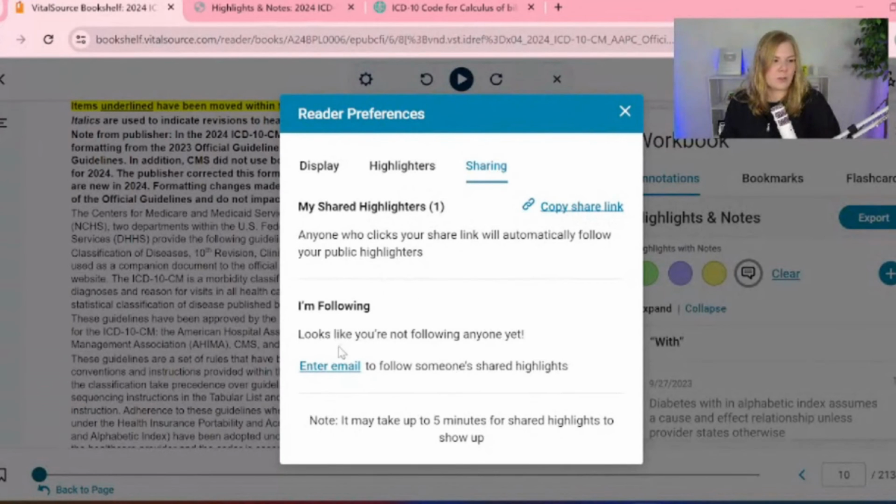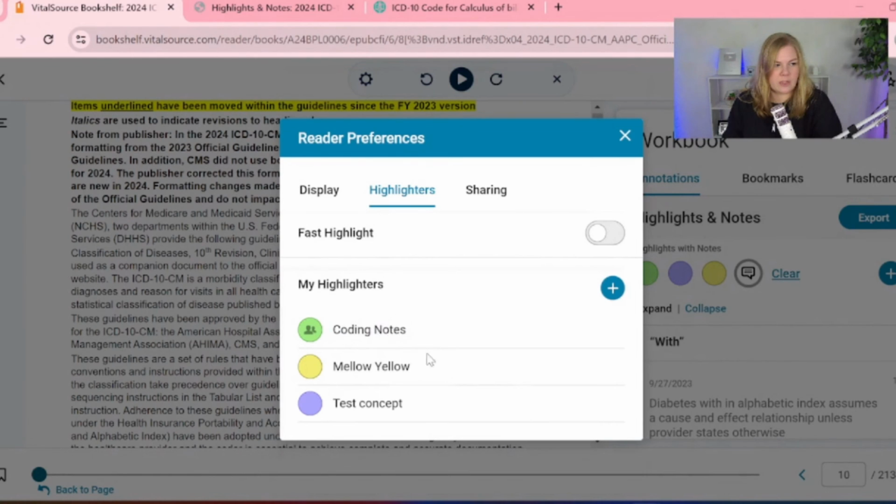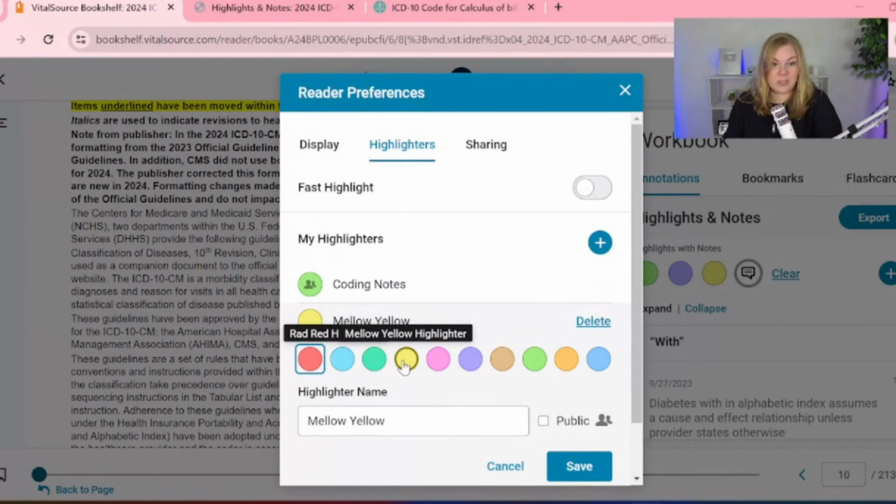Or you can also enter the email of someone who you know has highlights and potentially share them and see their highlights. Now, by default, these are set to public, but let's say you want to share these publicly, but let's say these are your secret ones and you don't want people to see the stuff you have highlighted in yellow. Maybe that is job specific and you don't want them to know your specific job's secrets, maybe some internal policies you might have. You can unclick that public box and then no one will see that, and they can just see the ones that you have public to share.